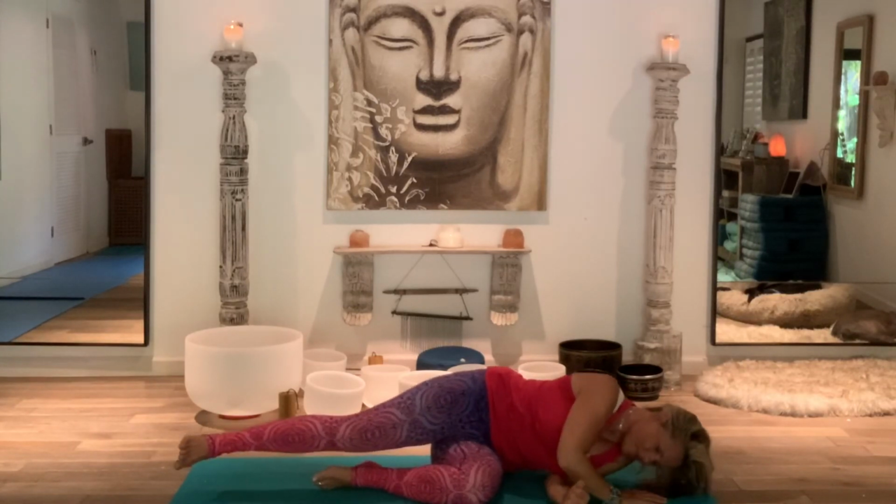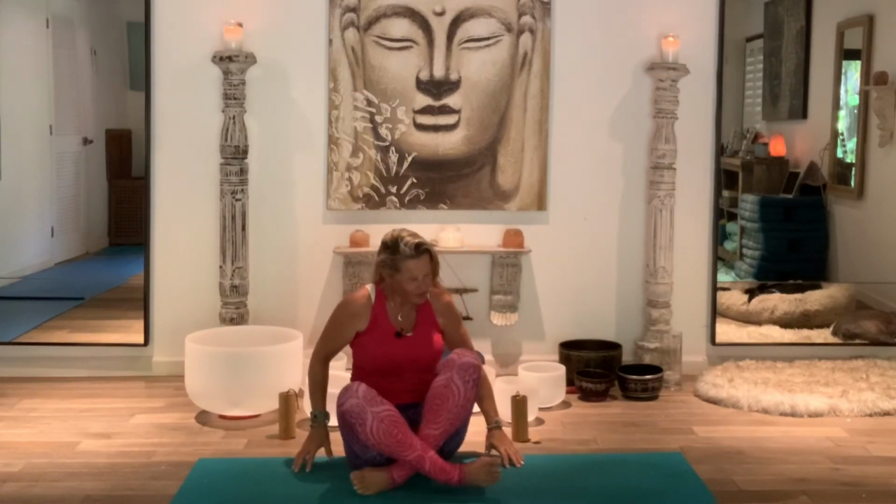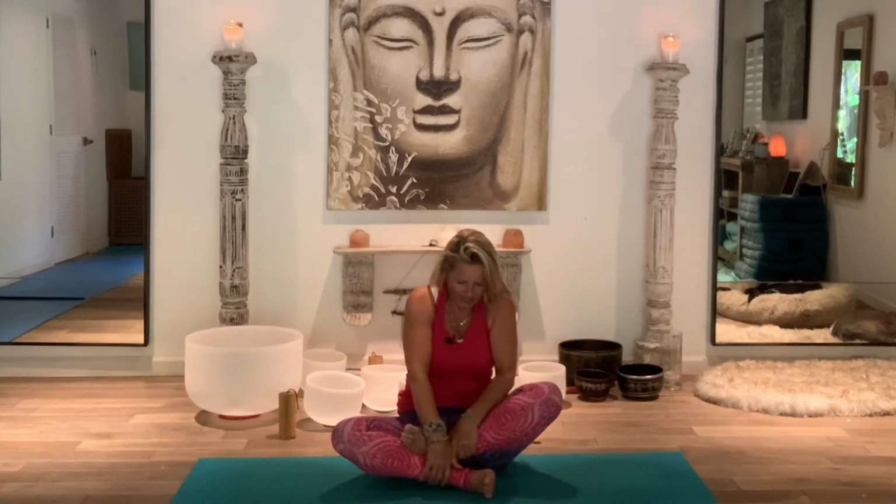When you're ready, just press up back to a comfortable cross-legged seated position to seal in the practice. Full circle. Bringing the palms together in front of the heart. And as you inhale, just try to lengthen up through that spine. Soft exhale out. And again, inhale. Exhale it out.